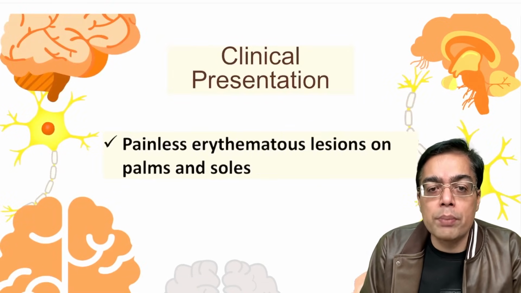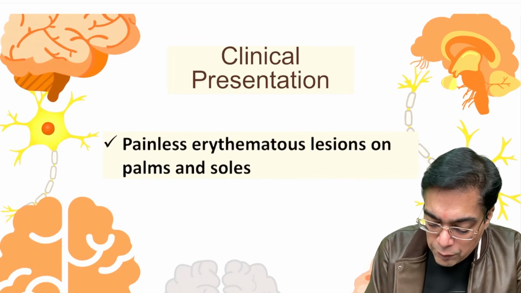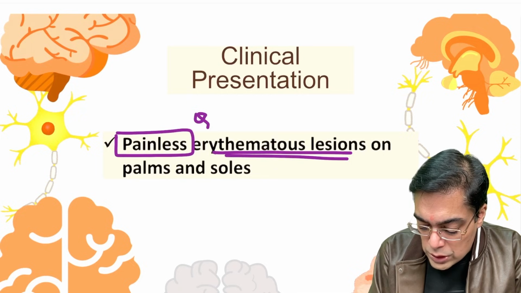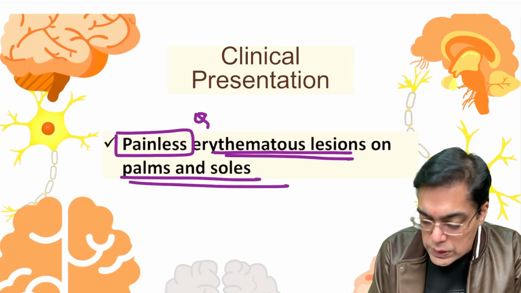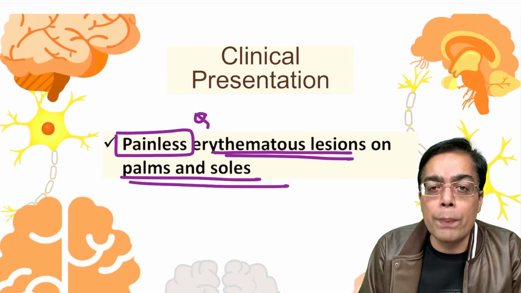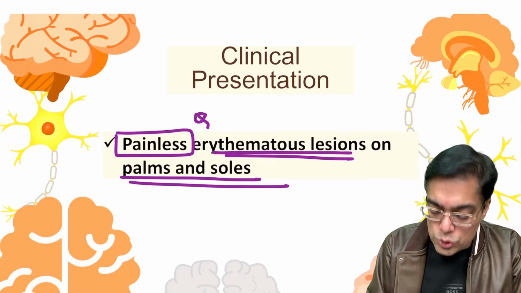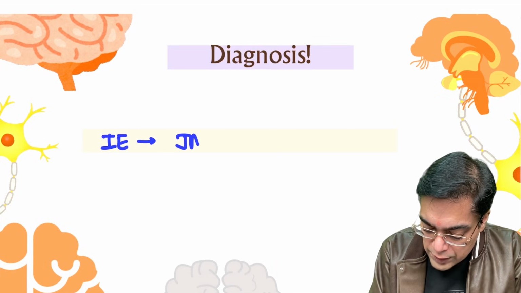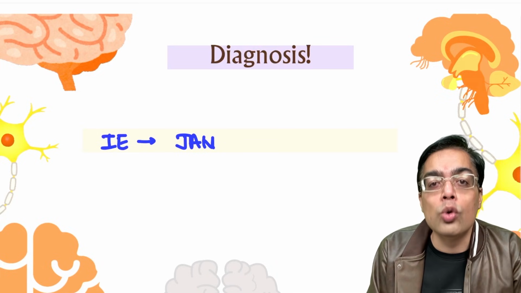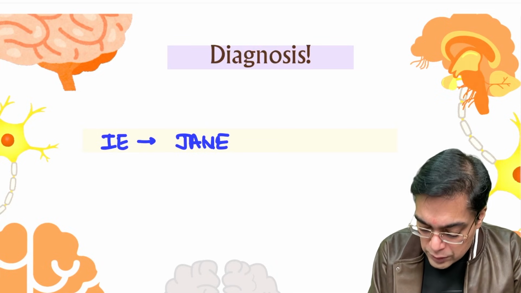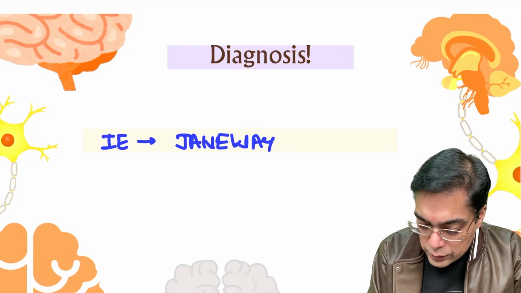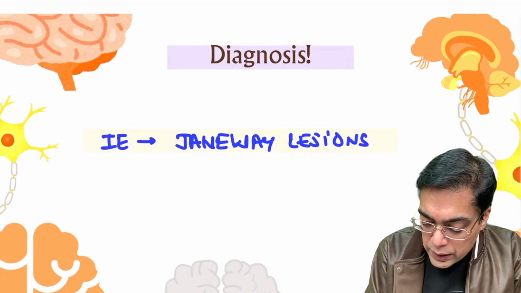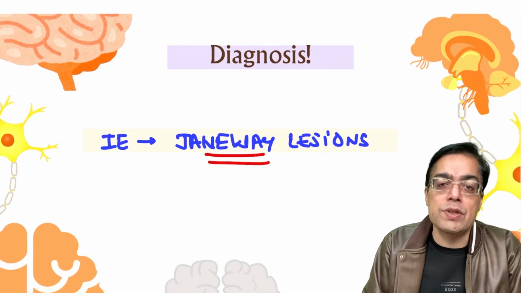The other one is what is going to bring a smile on your face. Similar type of patient having the presence of a painless reddish lesion on the palms and soles. So when there are painless lesions on the palms and soles, again I am dealing with a patient suffering from infective endocarditis. This is associated with no pain. So no way there is a pain, no way, Janeway, no way. You're going to be making that question incorrect in the exam. Janeway lesions. The way I remember it, you have to keep in mind, no way there is a pain, some painless lesion that is going to be seen.